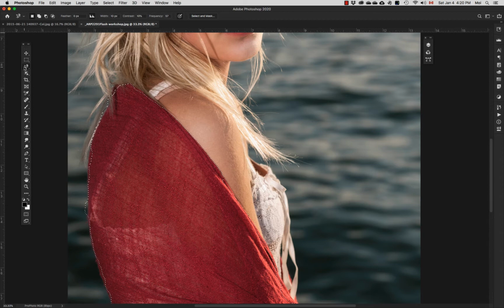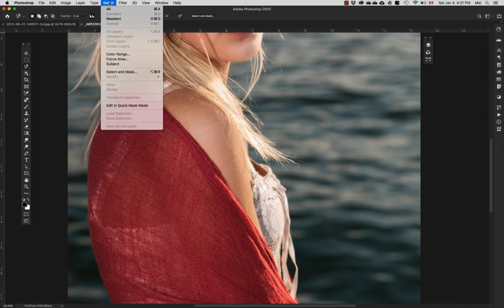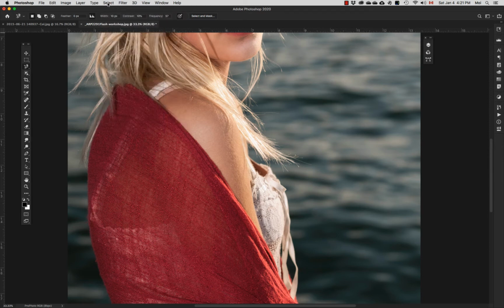Okay, so again, Control D or Command D to deselect. If you wish to deselect using the menus, you can go into select, and you have an option of deselecting. And remember one thing, all the shortcuts that we continuously use, which make Photoshop a little more efficient to use, most of these shortcuts are available to you in the menus. So try and remember all of this. Well, over a period of time you will.